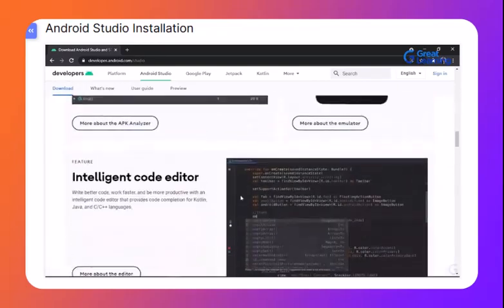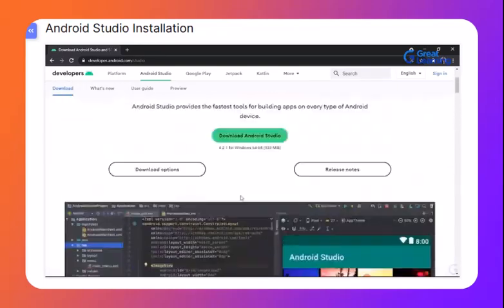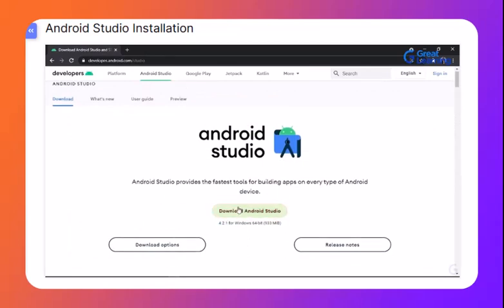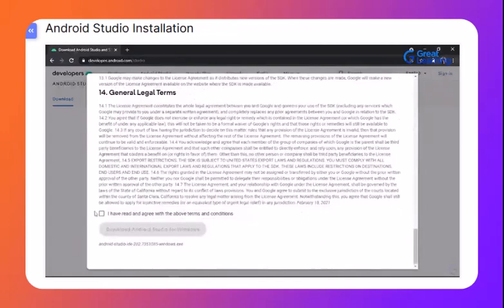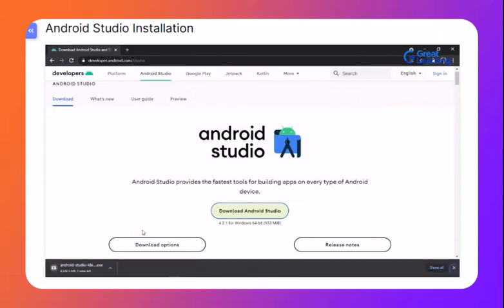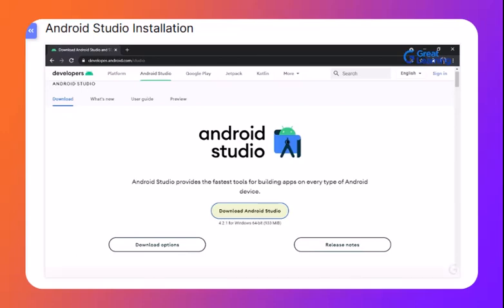Now, the straightforward download option that was given to us at the top, just click on it, and it will ask you: have you read the terms and conditions? Just click on this and start the downloading process. It will take some time. Let's wait. So now this is downloaded.